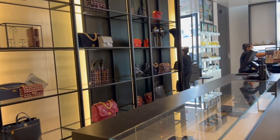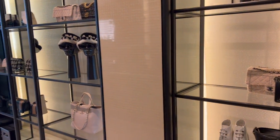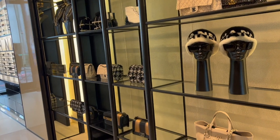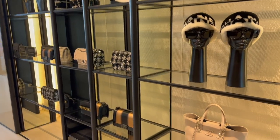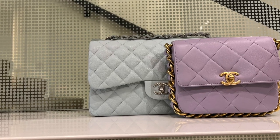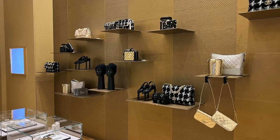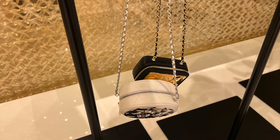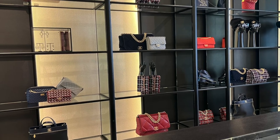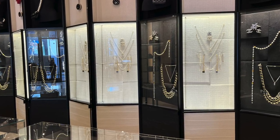The bag should arrive sometime in November and I'm super excited — I can't wait to share all the details with you when I get it. As you can see, there are quite some tweed bags, Boy bags, and 19 bags here, and this light shade jumbo in silver hardware. In this section you can see more 19 bags, a Gabriel bag, and some mirror effect SLGs as well.